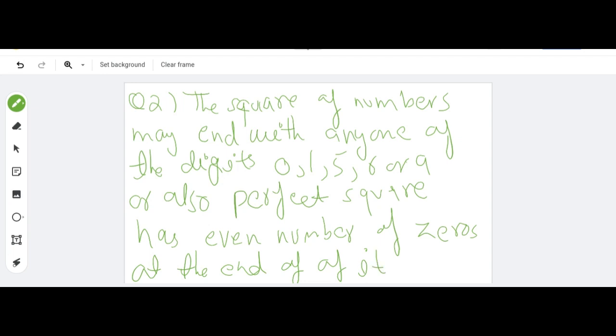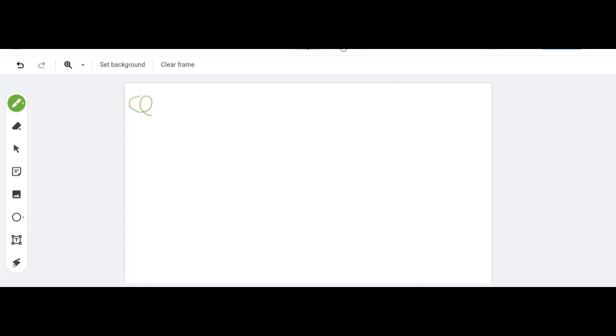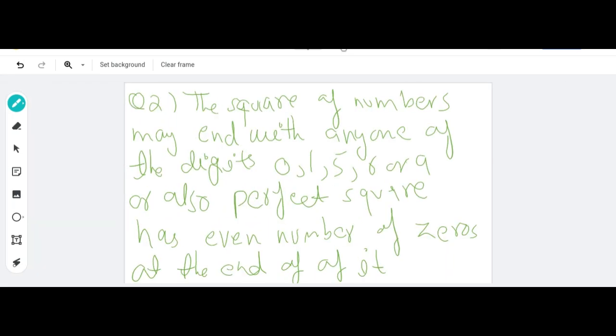So you have to remember this whole paragraph for question number 2. You have to write this whole paragraph after question number 2. You don't have to repeat it for each part. You just have to write it once, and remember this. Let's do question number 2, part 1. The 1057 has its unit place digit as 7, and 7 sevens are 49. So do you think that 1057 is a perfect square or not?